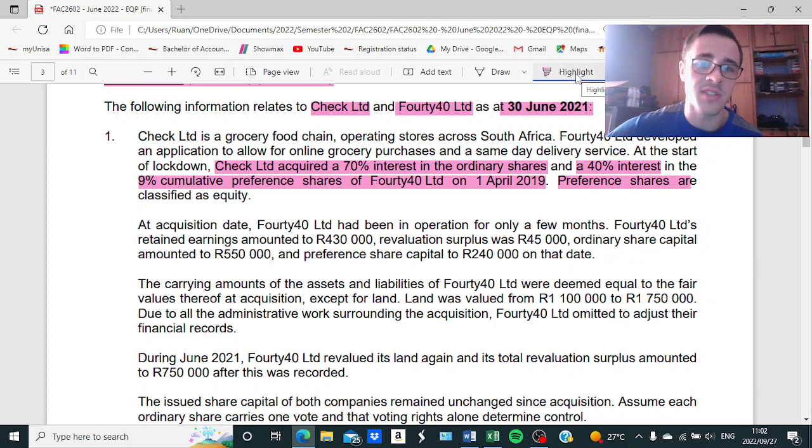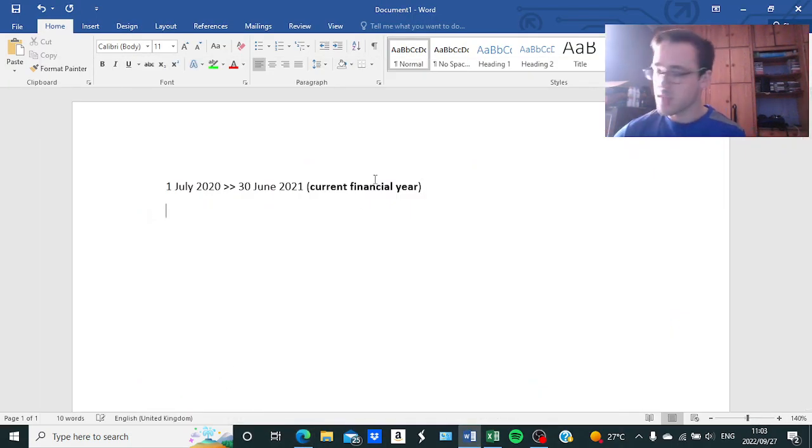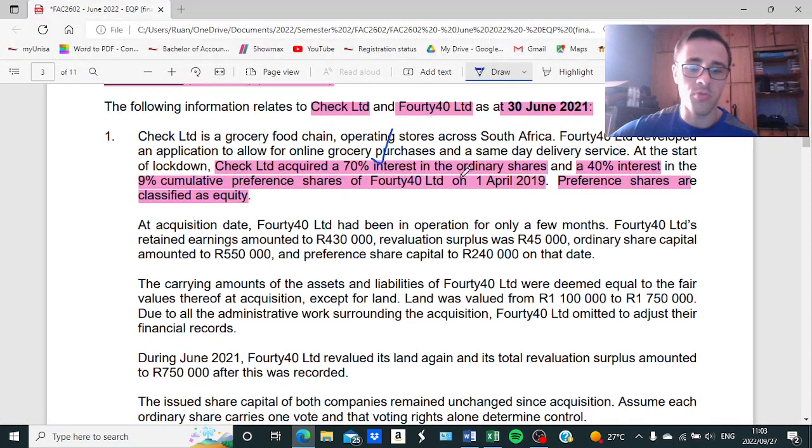Remember that revaluation surplus forms part of our ordinary equity. So we are just interested in the 70% interest of the parent, because that will mean that the NCI's share is 30%. So the NCI percentage in the analysis of owner's equity of ordinary shares would be 30%, because if the parent has a 70% interest, logically the NCI will take up the remaining 30%. And for your preference shareholders, the NCI will be 60%.